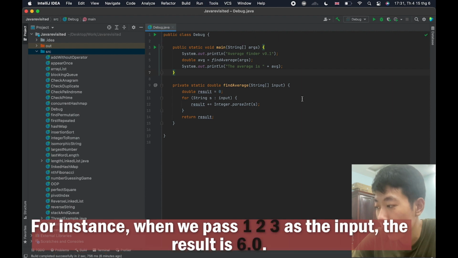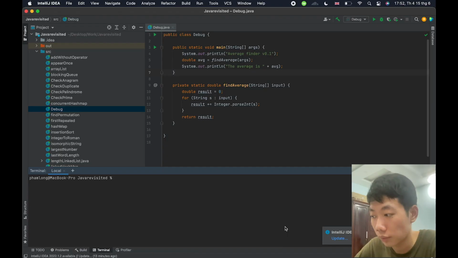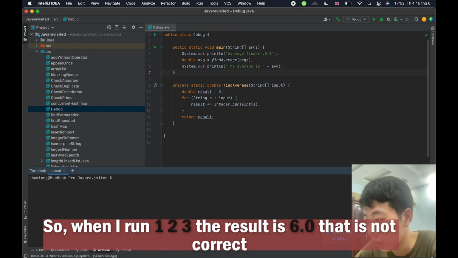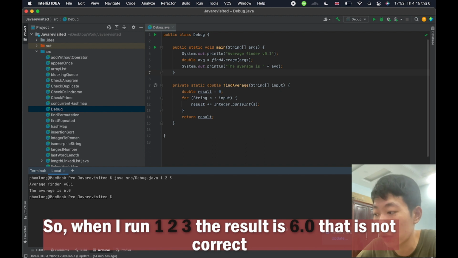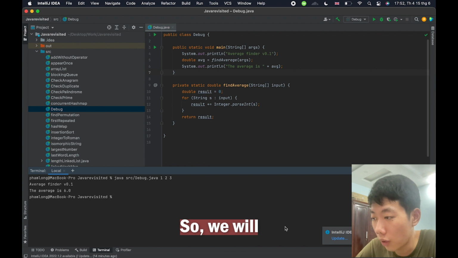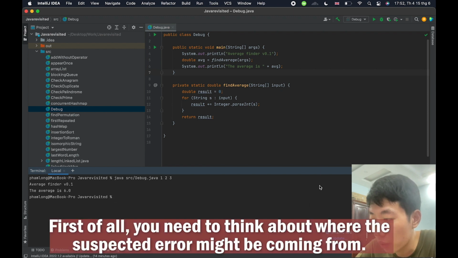For instance, when we pass 1, 2, 3 as the input, the result is 6. So like this here. When I run 1, 2, and 3, the result is 6. That is not correct.